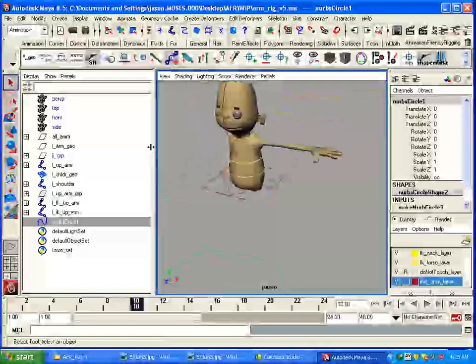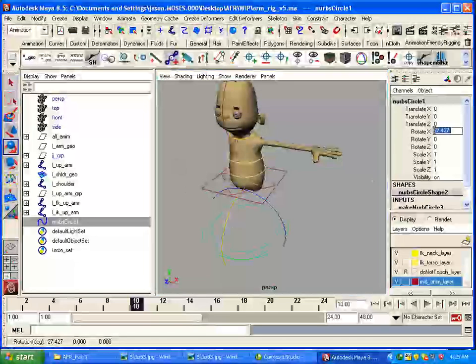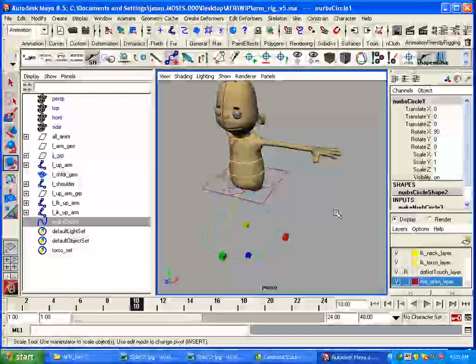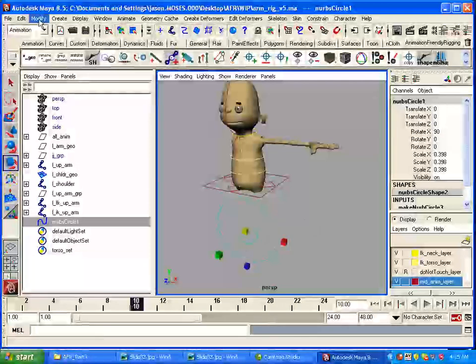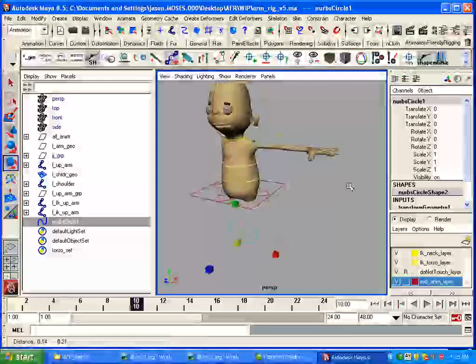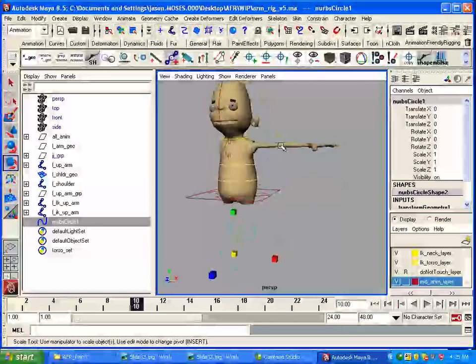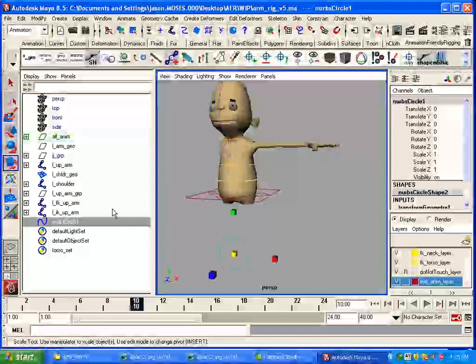And there it is. And we're going to go ahead and rotate it about 90 degrees that way. Scale it down a little bit, and then do modify freeze transformations. So it's sitting over there in space. Now we want to add the circle and make it the shape of the up arm, just like we did on the body here, so that when you click on a circle you actually get the torso joint. We're going to do the same thing on the arm.